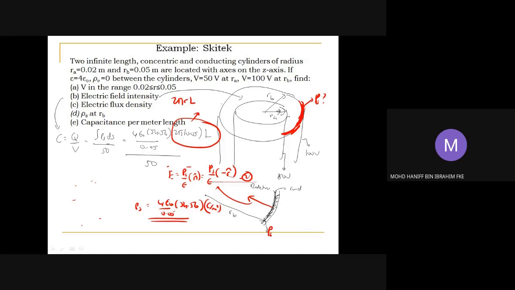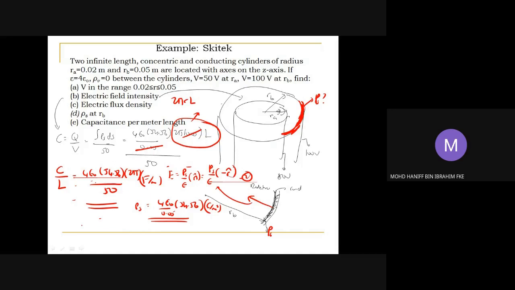Okay, so we can cancel out a few important things here. So this can be cancelled out. As such, we're going to have this capacitance per unit meter, L, taken to the left-hand side. We're going to have this as 4 epsilon naught multiplied with 54.56 multiplied with 2 pi divided by 50. So that should be your capacitance per meter, in farad per meter unit. Please calculate the value on your own.